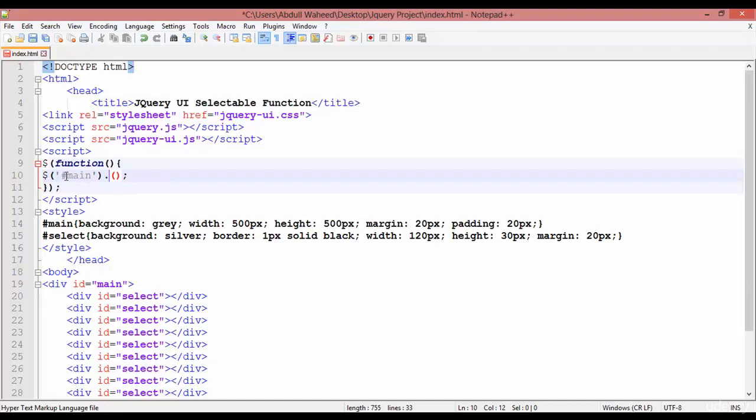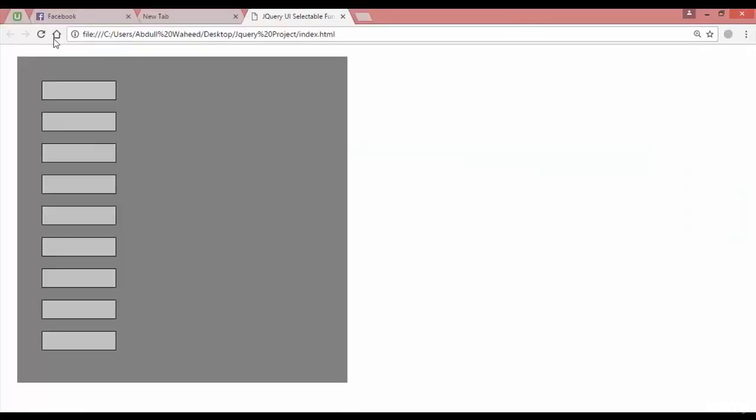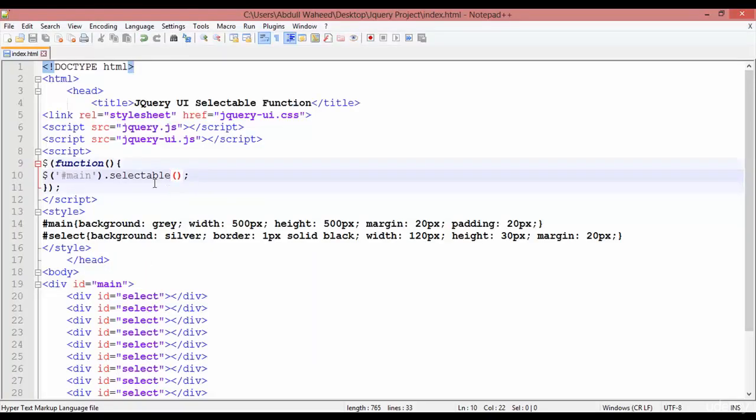Here you use selectable, which means make selectable. Control S, come here, refresh. Now you can see there is a select box. For right now we have just this much, so we cannot do anything else inside this.